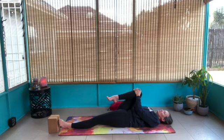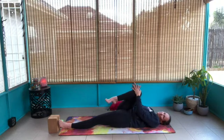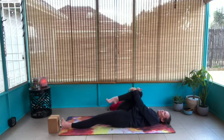Keeping the eyes closed and keeping yourself connected to the breath, deeply inhaling and exhaling through the nose. The last 15 seconds of the stretch. Just see how you can surrender down into the stretch just a little more. Are you able to soften a bit more through the hands?